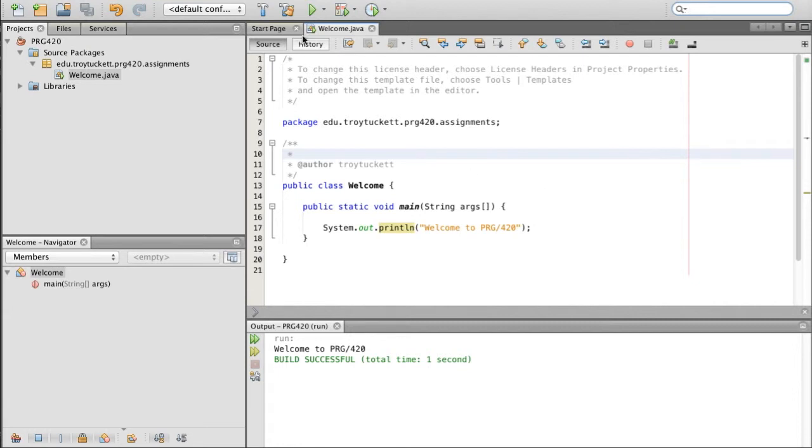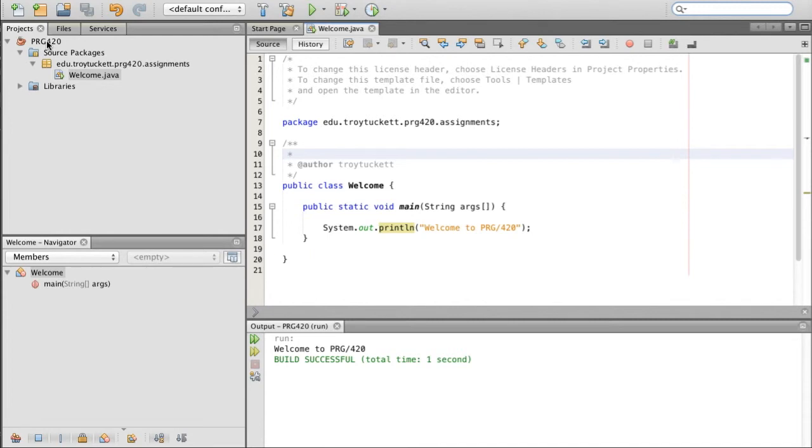Now, you may notice that up here at the top, you have a build, and you have a run, and you have a debug. But they're all associated with a project. Okay? But right now, we don't have any class associated with the project. Sure, we only have one class. I mean, how hard would it be, right? But it's not associated with it. I want to show you how to do that.